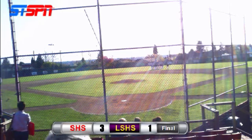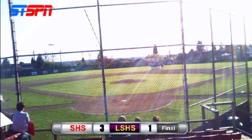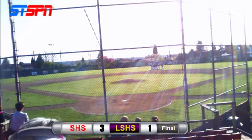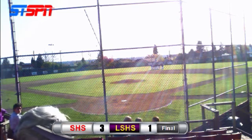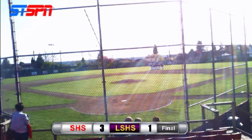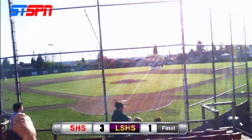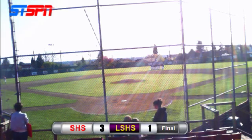So we'll look forward to seeing all the baseball fans. They do softball here? Not here in this field. The softball field is over across the street from where the football field is. Oh, okay. There's a really nice baseball field. Okay, so the fast pitch softball is not at this big field, which is too big for fast pitch softball anyway. But next Monday, the 29th, we'll be here for Snohomish ladies. Snohomish versus Monroe. Softball against Monroe.